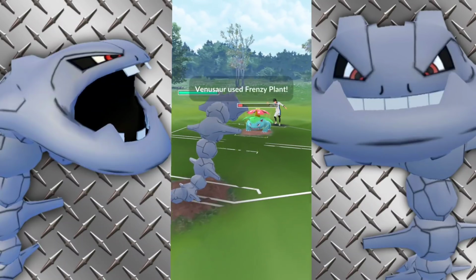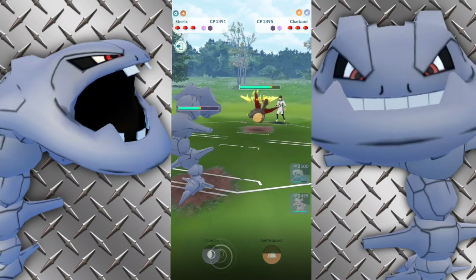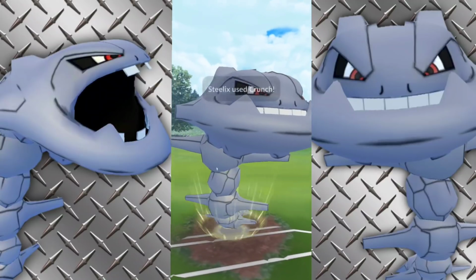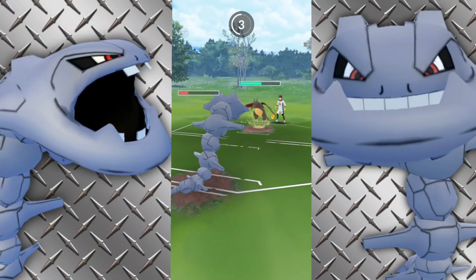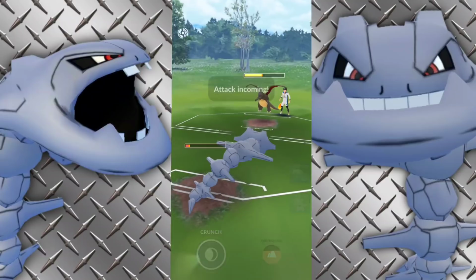Steelix, I mean, it's going to take an okay amount of damage. I mean, look at that. That's pretty good. So they swap into a Charizard with Fire Spin. So, yeah, it's all right. It's not the worst case in the world because we do hit kind of hard. Charizard is taking a lot of damage from Dragon Tail. We got a shield from the Crunch. And can we get to another one?